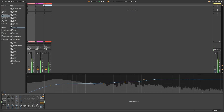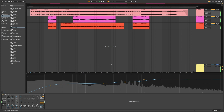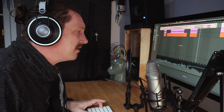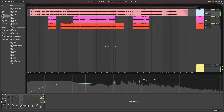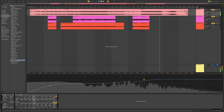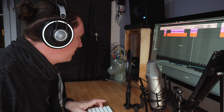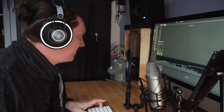Flipping back here I can see that I've already pushed my levels quite a bit higher, so let's rethink this. I like what I did in theory, but I think the quicker way to do it is just to drop this down a bit. I took some gain off with the utility before it hits the EQ, because I don't want to knock it out of balance — I just want to be working on the tonal balance rather than the level balance.